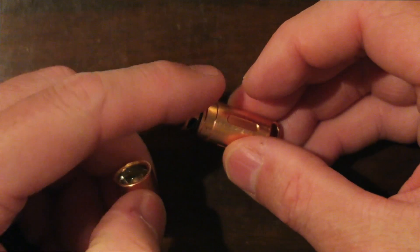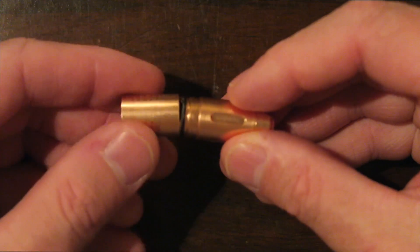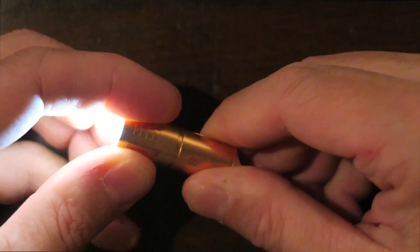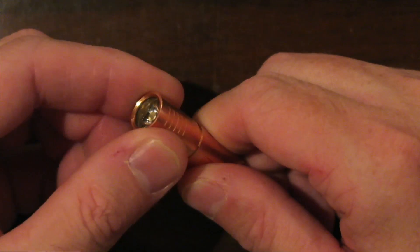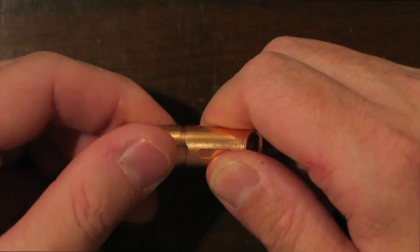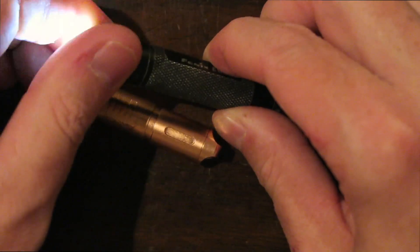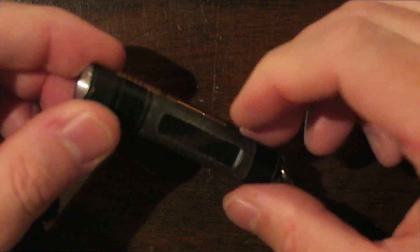The build quality does seem pretty good — the threads are solid and it's easy to screw on and off. The only thing I've noticed is that if you don't line up the o-ring perfectly when screwing the head back on, you can tend to squish it. But most of the time it works fine, with really smooth operation for low and high. Sometimes if you don't unscrew it all the way to the off position it can accidentally activate on your keys, so you just give it another half spin to make sure it won't turn on. There's a good amount of twist before the top will come off, so you really don't run the risk of it popping off.